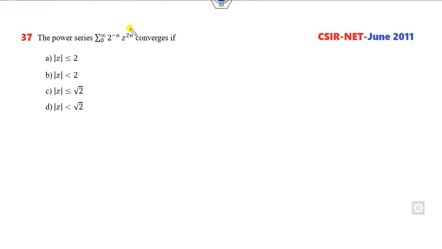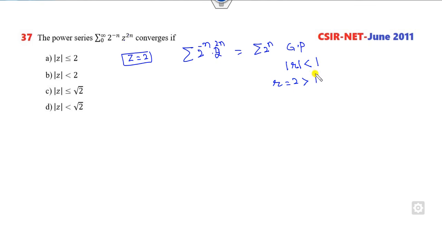In this case you can see it is my z, so all are here. Firstly we will check the point 2. When z is equal to 2, the series will be 2 raised to power n, it is 4 raised to power n, or 2 raised to power 2n, so it is 2 raised to power n. This is a GP series. A GP series is convergent when the common ratio is less than 1, but here it is 2, which is greater than 1, so this is not convergent.